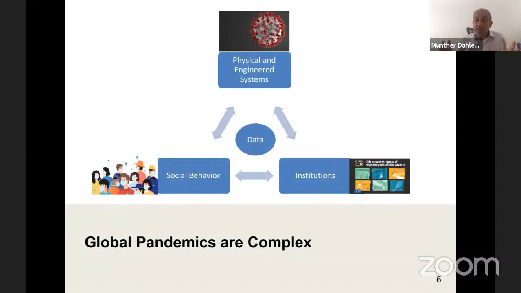But here is another aspect of this, another dimension that I wanted to talk about, which unifies these societal challenges, whether it's the financial risk, whether it is congestion problems, whether it's pandemics, whether it's voting, whether it's the power grid and cybersecurity in that domain. There's this unifying complexity that we at IDSS have identified in this simple triangle, okay? And we think of a lot of these problems as the interaction of three different heterogeneous components. One component is the physical, biological aspect of the problem. In the COVID-19 case, it's the property of the virus, the propagation of the virus, its weight, its size, whether it's actually airborne or it needs certain molecules to live in. This is all chemistry and biology, right?